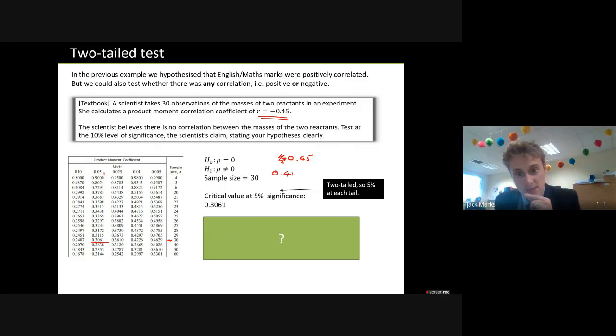So this is what we have observed. And this is the number that we're supposed to test it against from the table. Well, is it strong enough compared to the number from the table? So the magnitude of it, well, yes, it is. It is bigger. So that seems to imply that there is a connection between them.